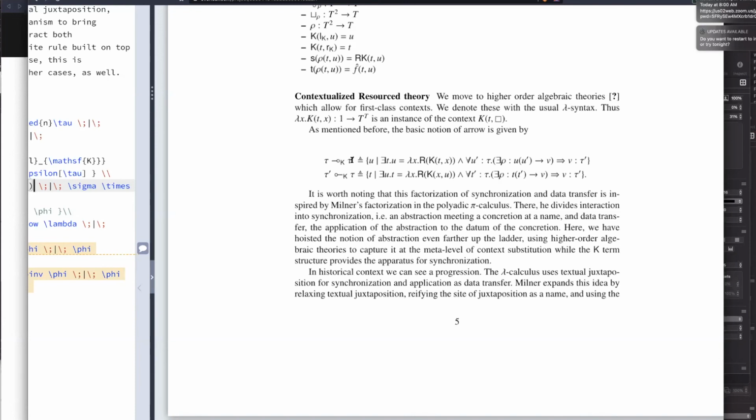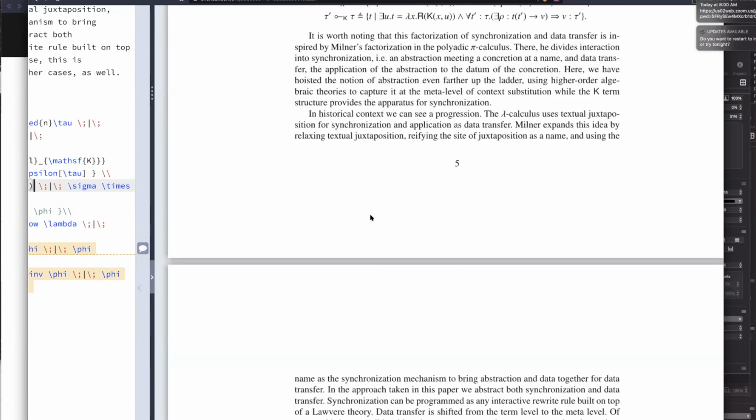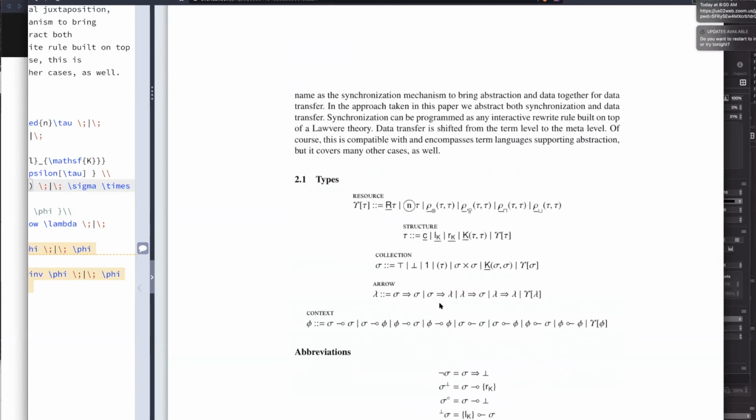So you can think about it like these things are just your ordinary lambda. Right? So I've got a program with a hole in it. I put a program inside that hole, and that's going to take me to a new program that has a particular shape. So the shape is basically described by this stuff here.